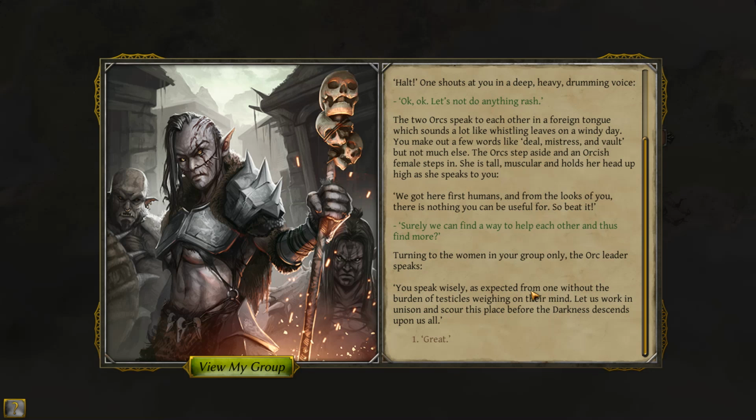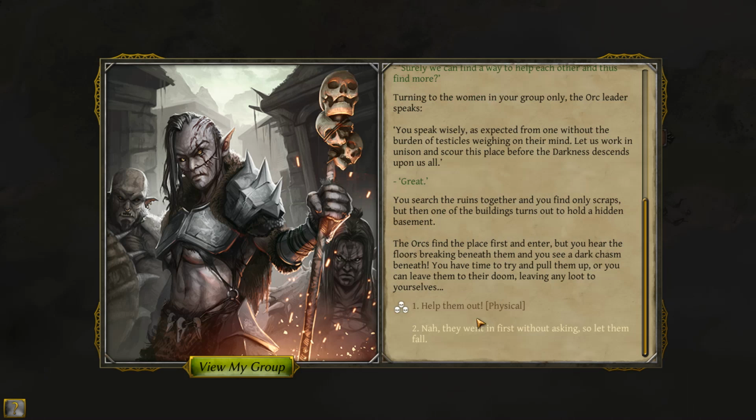Turning to the women in your group only, the orc leader speaks. "You speak wisely, as expected from one without the burden of testicles weighing on their mind. Let us work in unison and scour this place before the darkness descends upon us all." That's great. You search the ruins together, and you find only scraps.